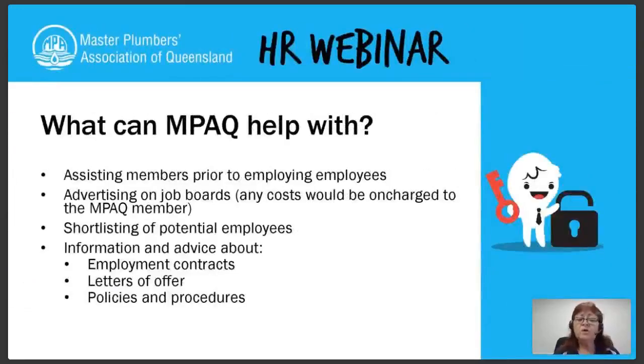What can I do to help you, or what can MPAQ do to help you? My position is here to assist members prior to employing employees, advertising on job boards. So, for example, several of our members have asked me to advertise for employees on Seek, and other job boards. Obviously, we would on charge any costs that are involved in that, but that's a service that we offer as well. I would look at shortlisting of potential employees. I've even sat in on interviews with potential employees for members that were employing for the first time. I provide information and advice about employment contracts, letters of offer, policy and procedures. So if I don't have a template or a draft policy and procedure, I can do one of those for you and send it out to you.